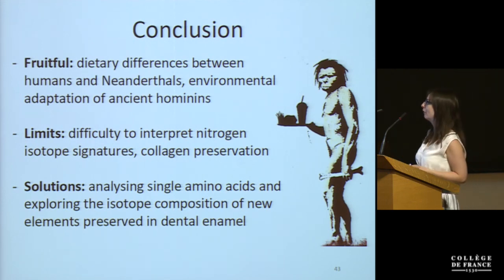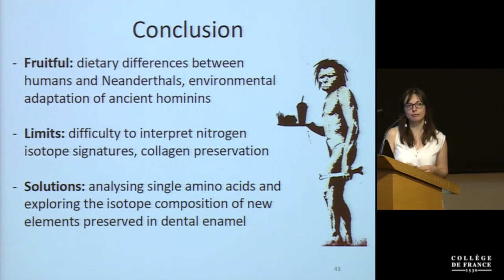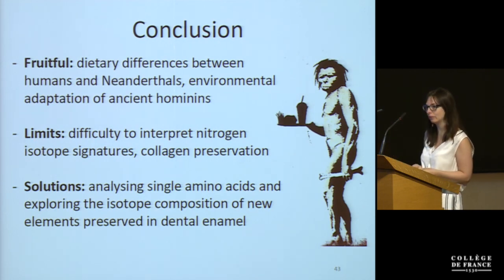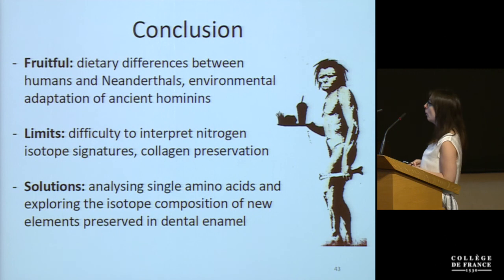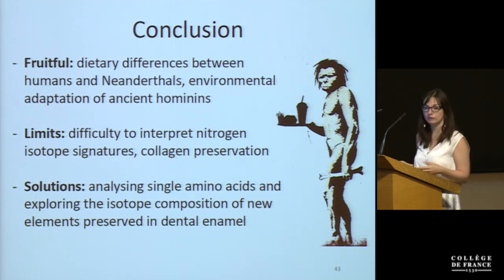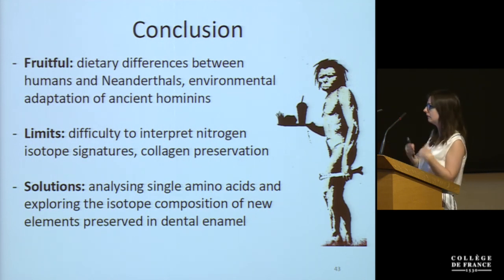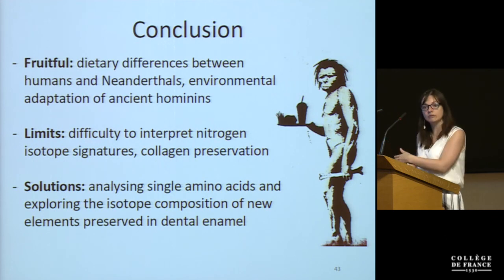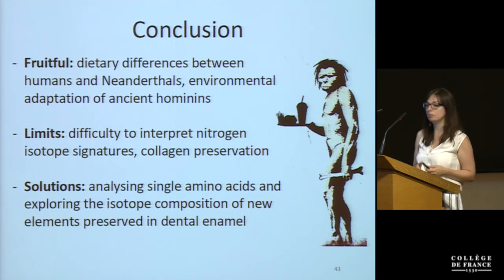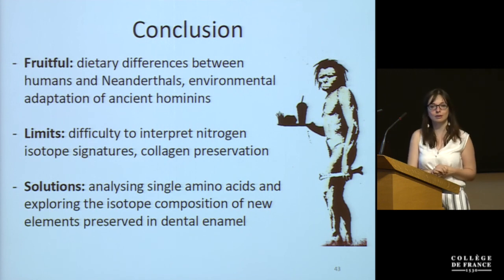So I will finish here, insisting on the fact that yes, there are limits to isotope studies, but they brought a lot to the understanding of the ecology of the first hominins, and also of the Neanderthals and the modern humans. And we are now at a stage where we have new isotope techniques, like the compound-specific isotope analysis, the single amino acids I presented, and also these non-traditional isotope studies that could open up new perspectives. And I think in the coming years, you will potentially see estimations of the trophic level of these first hominins, Australopithecus and Paranthropus. So, yeah, thank you.